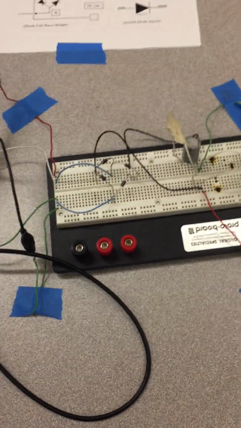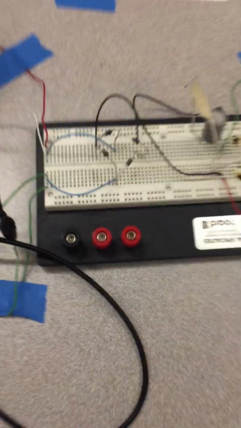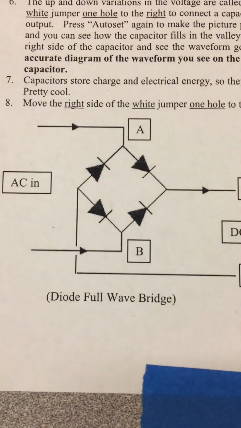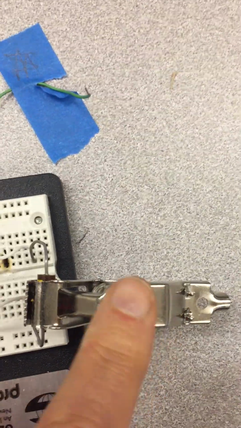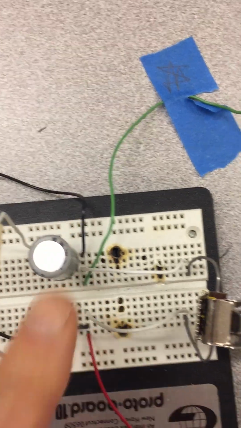What I do is I have the students use this to analyze the full wave bridge rectifier. Okay, and what you've got is the transformer makes a low voltage AC that feeds into this side, and then it goes through this circuit. Okay, it goes through that circuit, and it comes out as DC with a huge ripple. And then I have a load on here. This load just sort of actually creates the ripple, right? And then this capacitor right here takes out some of the ripple on that.